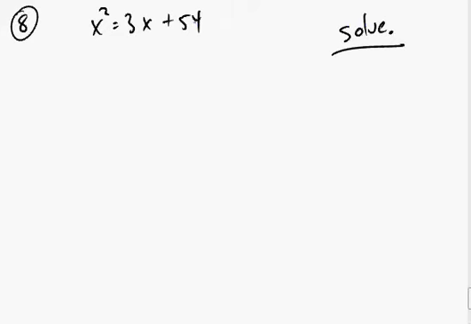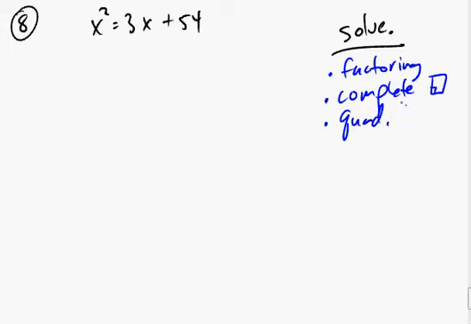This is a quadratic equation. If you're going to solve it, you have these 3 choices. You can do it by factoring. You can do it by completing the square. Or you can do it by the quadratic formula. Factoring is by far the fastest and easiest, in my opinion. It doesn't work on all of them, but I think it'll work on this. If we're going to do it by factoring, we need to make it equal 0.